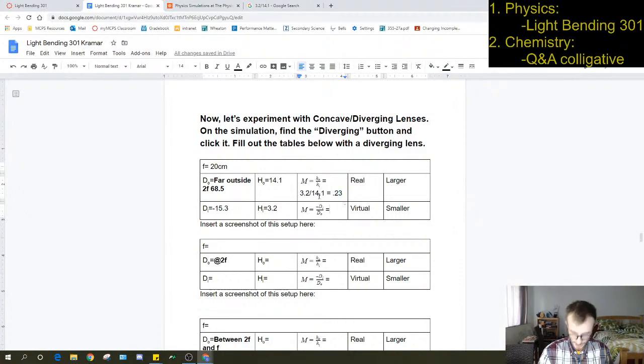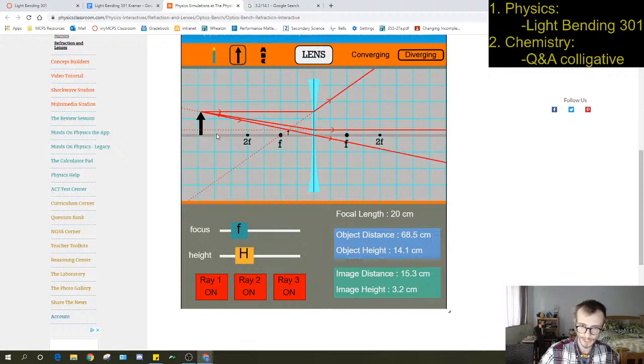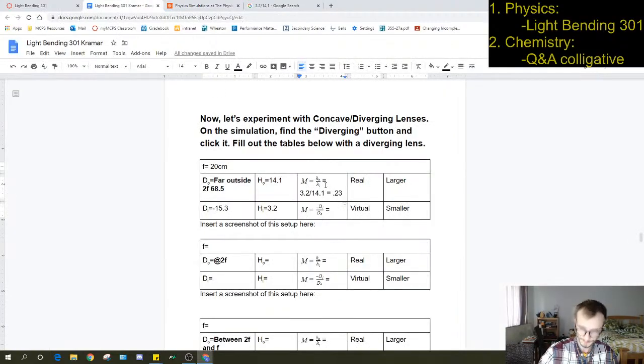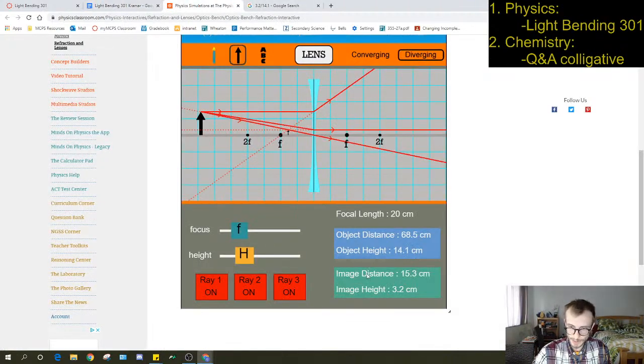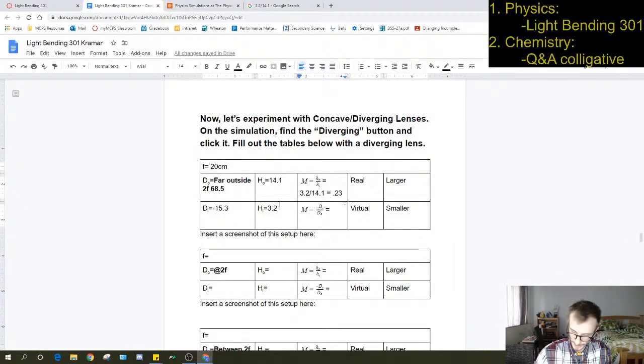Let's do the same thing but using the distance to calculate our magnification and see if we get the same thing. So just looking at the distances, my original distance was 68.5. So this equals 68.5 divided by, so again, this says put the negative distance of the, oh, I did it wrong, my bad. Let's do it correctly. The distance of the image first, so 15.3. So di is the distance of the image. So 15.3.